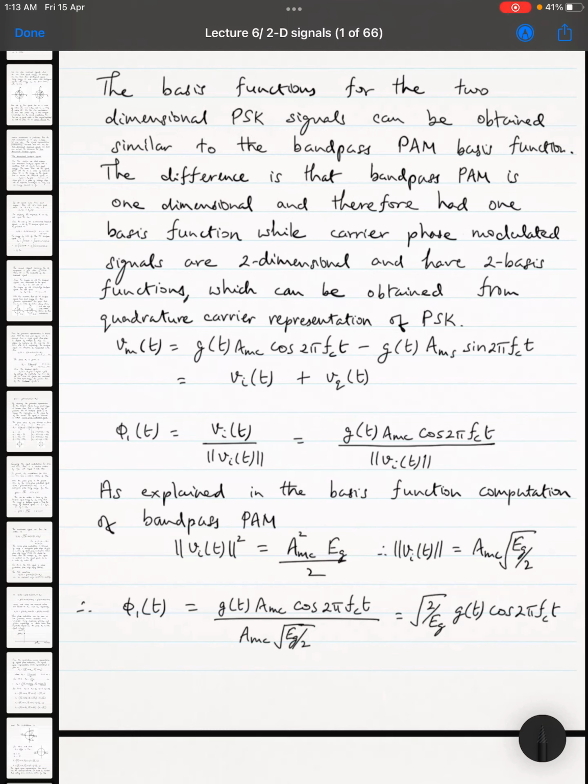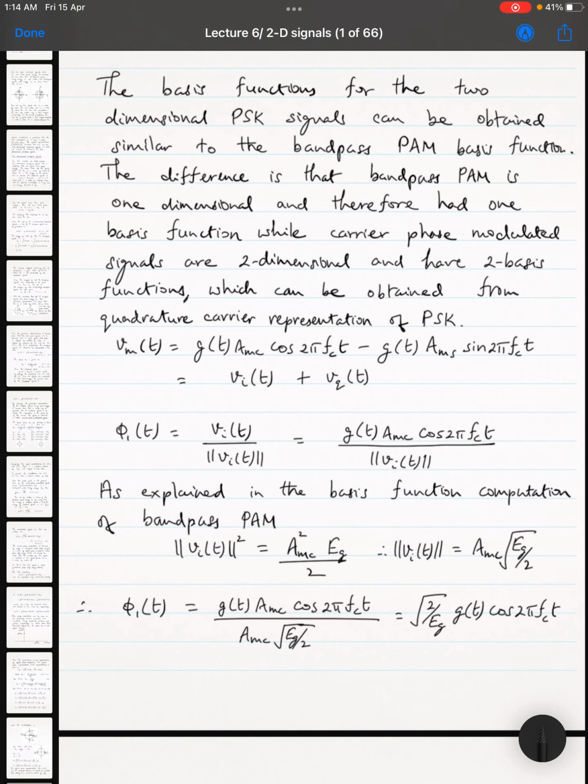Again, we are using the fact that if the signals are composed in such a way that they are orthogonal with respect to each other, then the basis functions will simply be computed using the intermediate functions, and the intermediate functions will simply be the individual signals themselves. So g1 of t will be s1 of t, g2 of t will be s2 of t, and so on. So phi1 of t will be vi of t, the first component, phi2 of t will be simply the second signal, which is the sine component, and so on, right? So phi1 of t will be the in-phase component divided by its norm. So the in-phase component is this, and divided by the norm.